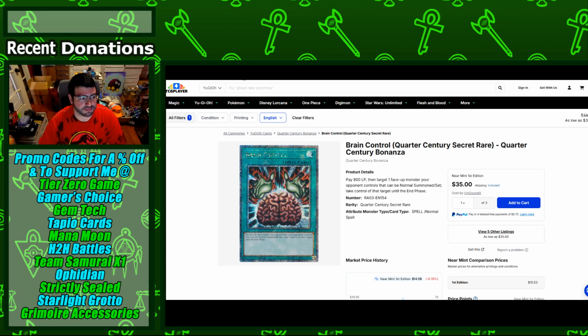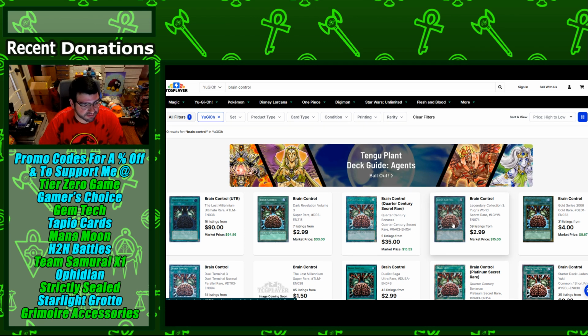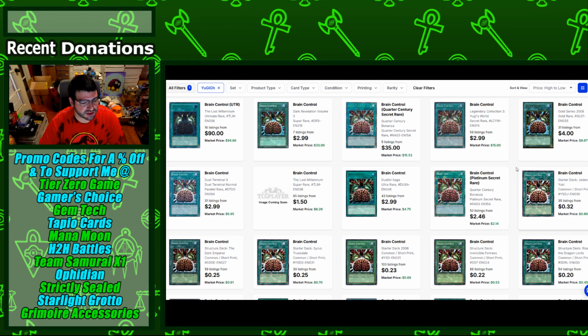I think it looks plenty nice overall, but I would still rather have an older version, but this ends up being mid-max versus like the Ultimate Rare and above the Secret Rare. I do believe this was from the Nostalgia pool, so there's also a Platinum Fort that is now slowly going up too. This could be for the GOAT buyouts. It goes all the way into further formats as well. But again, for me, I'm pickier with something like that on my standards, and other people might settle, especially with mid-max, like Ultimate Rare Regeki. I think it's completely ugly, but people go for it.